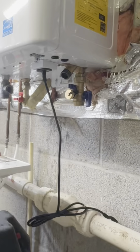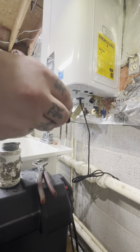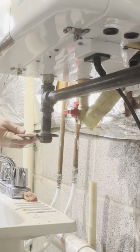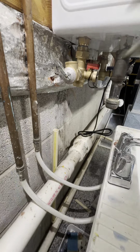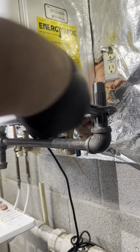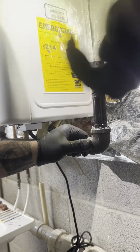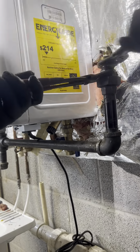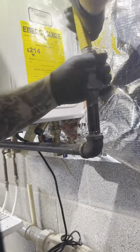This thing was like 80 pounds — that's my workout for the day. We're going to mount it up to the wall, get it nice and tight, make sure it doesn't fall. I hung up the bracket already. We're gonna put this gas line together and install the TMP valve. I already know you guys in the comments are gonna say I put a union without a shutoff valve above it — yeah I did, but there's actually a shutoff right above where this gas line ties in, so no big deal.